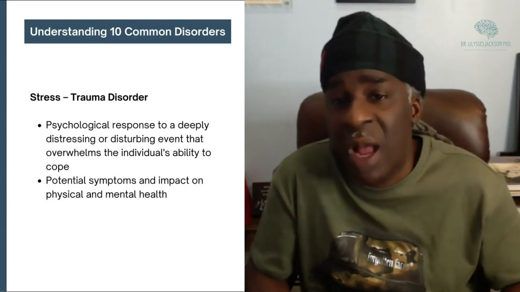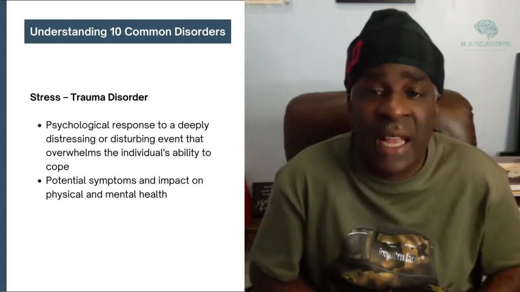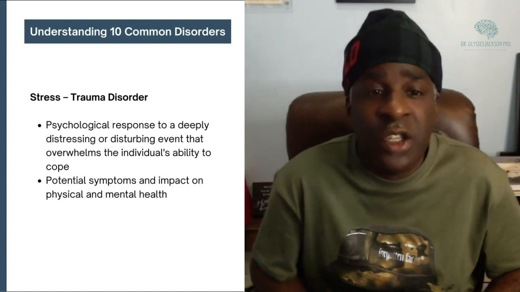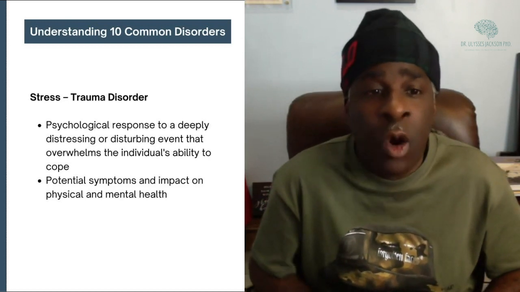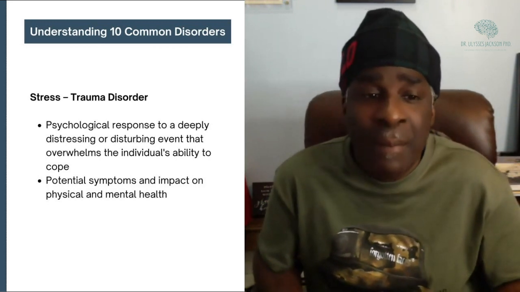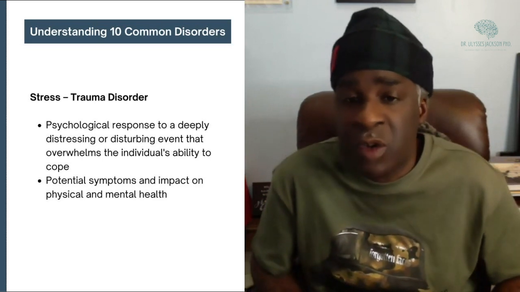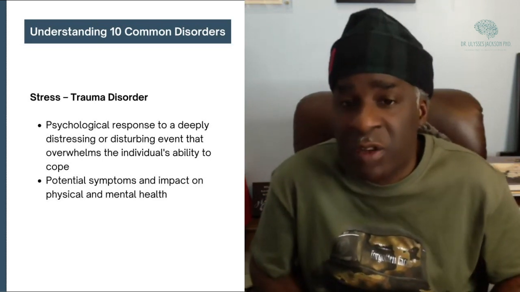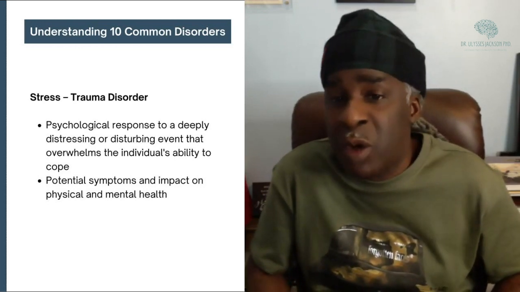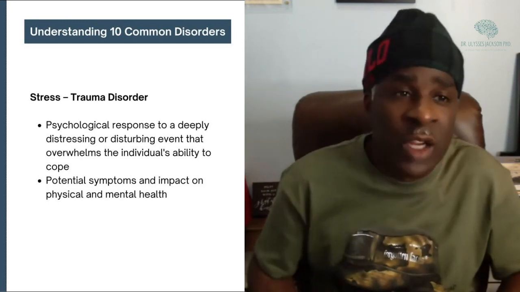Next, we have the stress and trauma disorders, which I went in depth on in one of my previous presentations. This is a response to distress and disturbance. It overwhelms a person's ability to cope, and they have physical and mental symptoms of stress. Paying your bills could be stressful. The holidays could be stressful. Where you're going to go for spring break could be stressful. How you're going to pay your bills could be stressful. These are common mental health disorders when we talk about stress-related disorders.